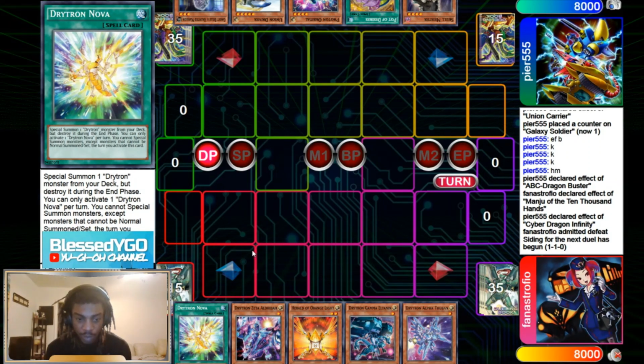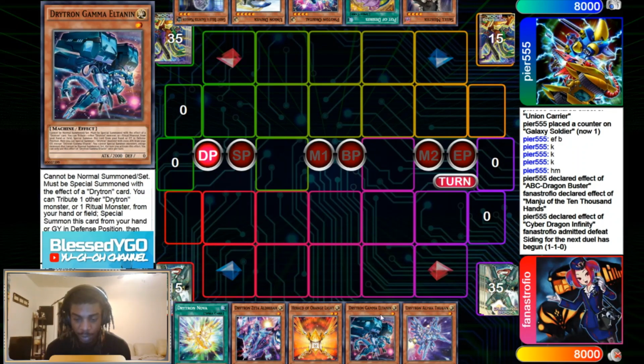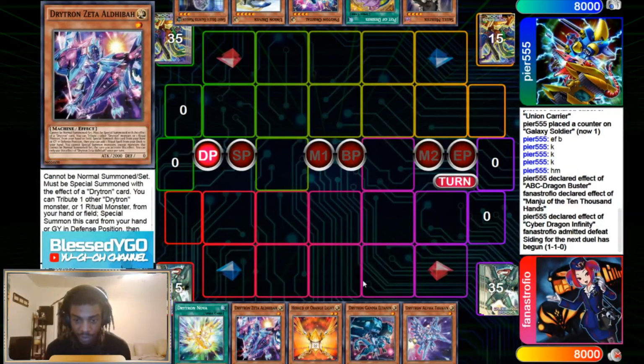So game 2, he opens Nova, Zeta, Orange Light, Gamma, Alpha. Probably one of the best hands you want. The only thing you'd probably replace is this Gamma with Benton. That way you play through everything, and you have a negate off Ben for the Herald.